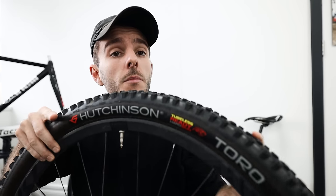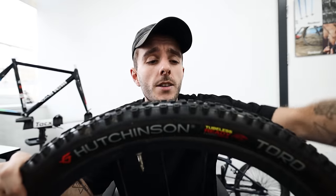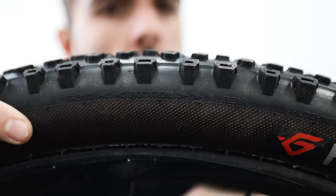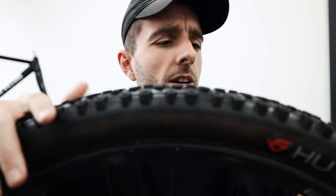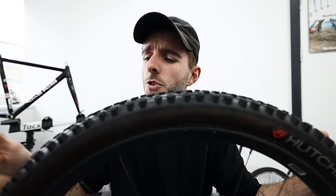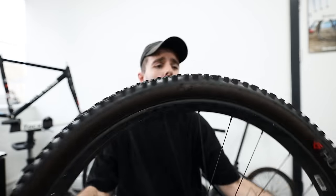Unlike road tires, the direction you mount your off-road tires really does matter. Usually you can trust the direction of the chevrons in the middle of the tire and there'll be an arrow printed on the side, but as I discovered recently that's not always the case. With more aggressive and mud tires you often mount the rear one the opposite way to the front. The side of the tire will have 'front' and 'rear' printed along with a rotation arrow — I got caught out by this, and it seems to be a big topic online. It's not the end of the world if you mount the rear one the wrong way — it'll be faster but not as grippy, since it's designed to cut in when accelerating through mud.